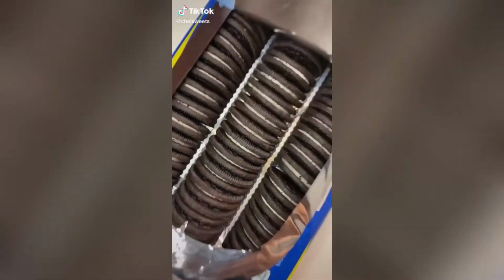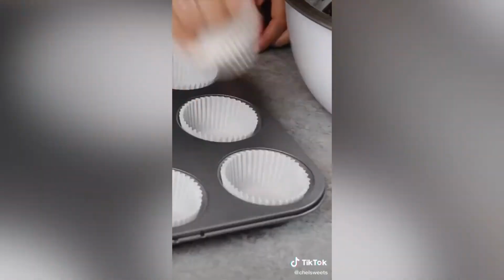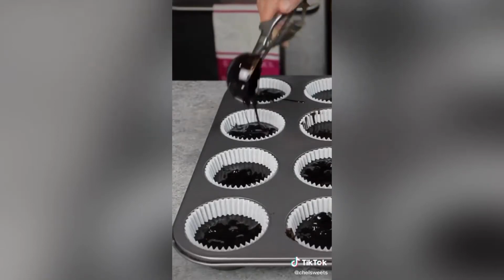This one's for all my Oreo lovers, so if you don't like them, GTFO. I chopped up 1 cup of Oreos, added them to some chocolate cupcake batter, then filled 12 cupcake liners. I baked them at 350 degrees for 18 minutes.